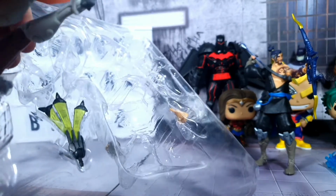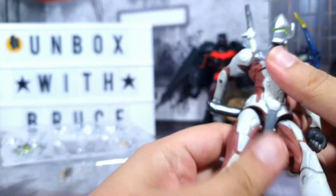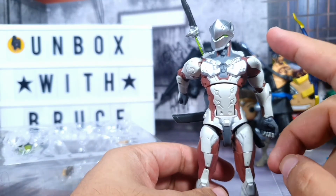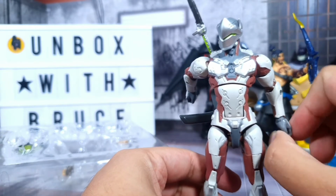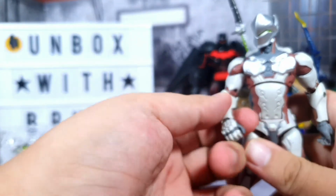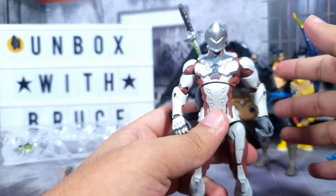But I think I would be sticking with the current hands that he has right now, because those are the hands that he used to pull the swords. Sorry for the noise, it's a bit hard to get him off his container. So here's Genji. I think this is one of the few instances wherein we can get Genji in a 6-inch figure, because I think the other option is Figma, but Figma is a bit on the pricey side, and for this toy line they're on the cheaper end.